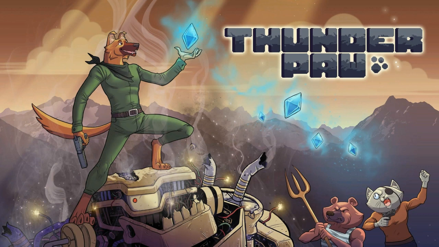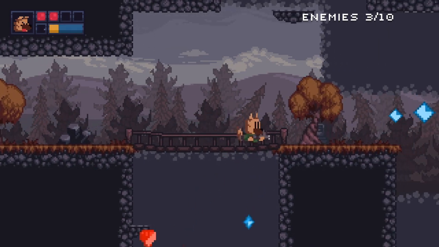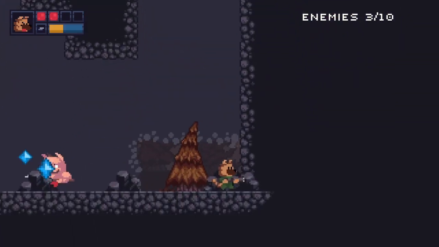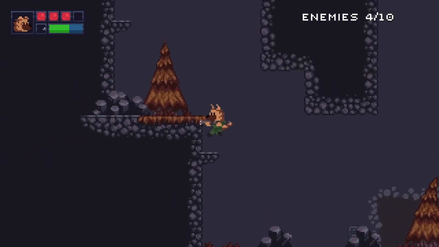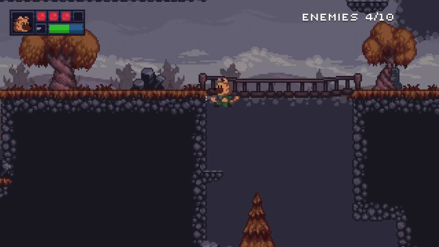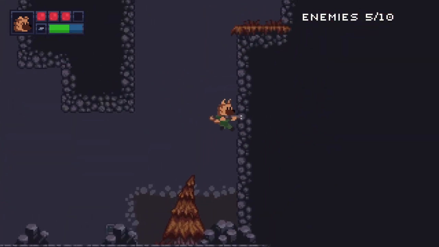Alright, Thunderpaw. Thunderpaw is just blah. It's well done. You know where you're going. You know what you're doing. But the level design, why did they pick gray and black and brown? Like, it just looks good.